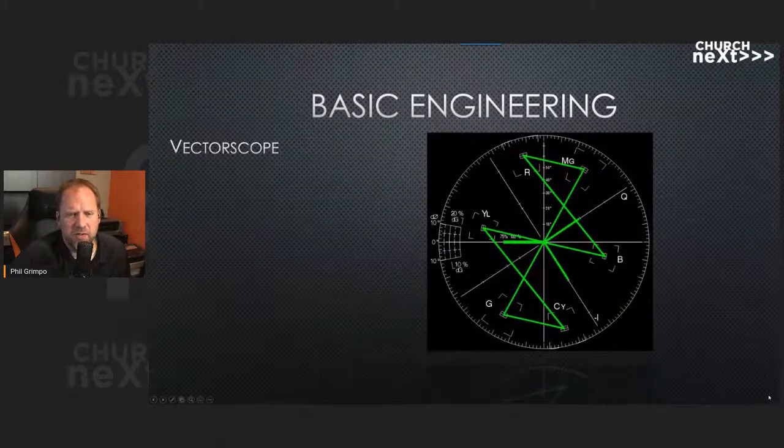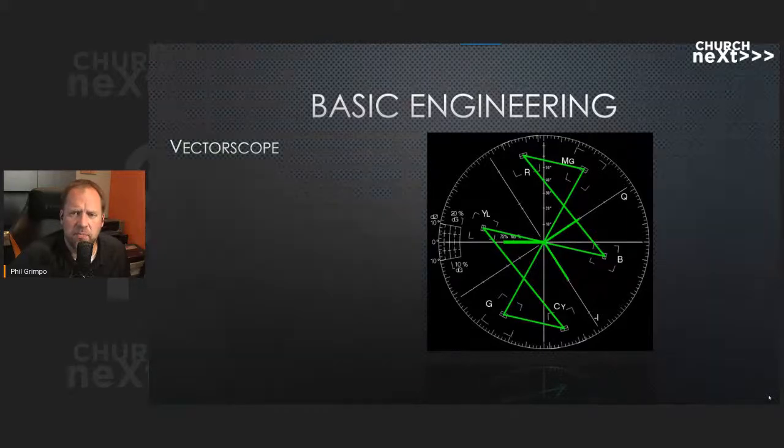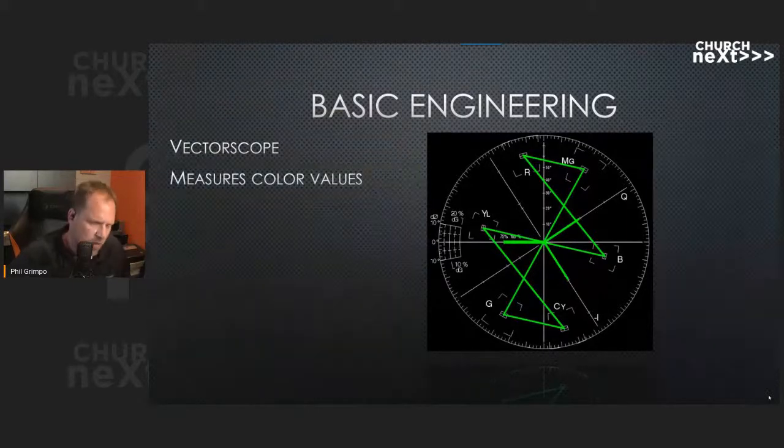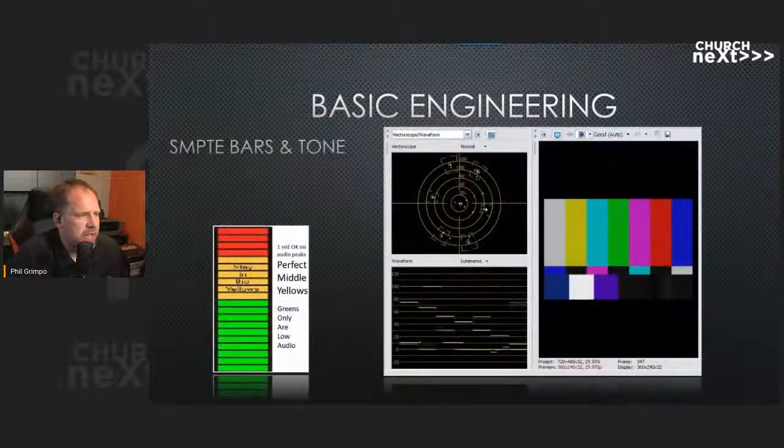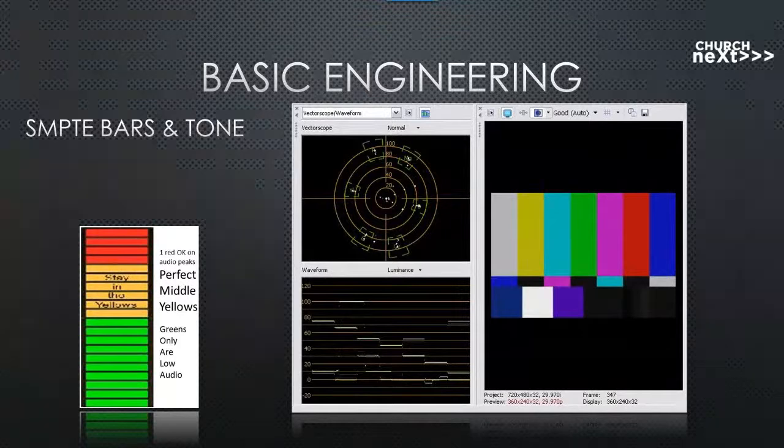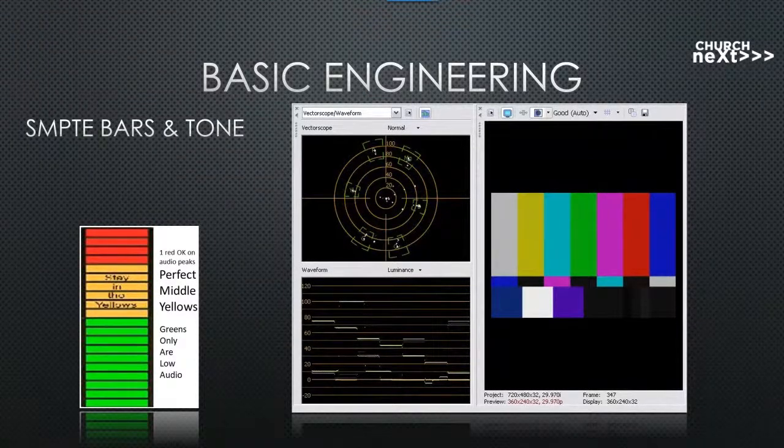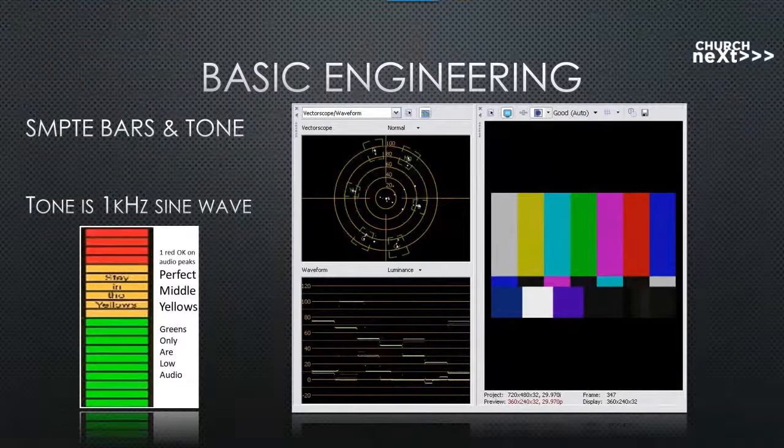And there are a lot of videos online for how to use vector scopes and waveforms, and I'll try and post them as a resource. But let me take a look here. If we look at a set of SMPTE bars, we can see what they look like in a vector scope in each of those dots there, and then what they look like on a waveform. And this is something I mentioned last week, when we're talking about tone from an engineering perspective, I'm reading the numbers more than I'm looking subjectively, but are we getting good audio? And that's for the audio seminar that we did with Jeff Cranfield last week. You can take a look at that online.